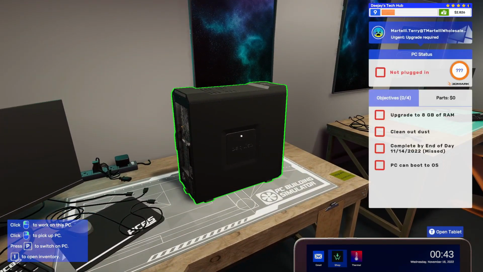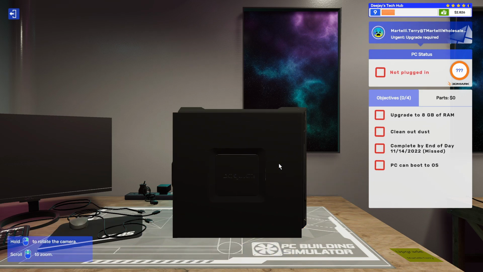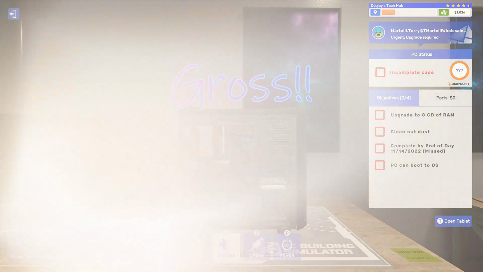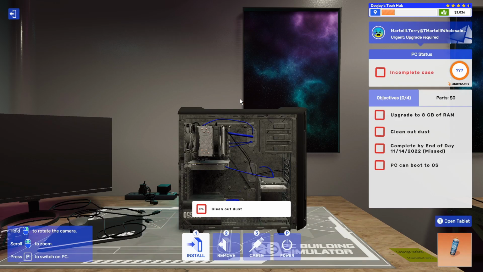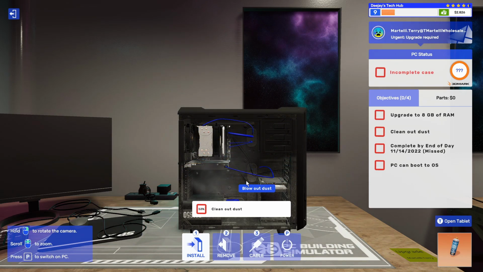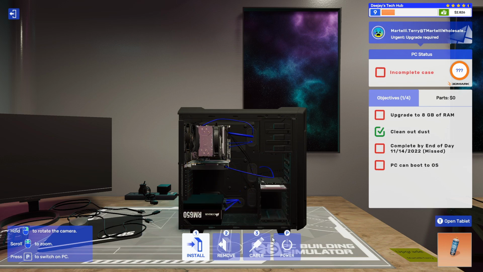And then what needs to be upgraded on this? Upgrade to 8 gig of RAM. Clean out the dust. Okay, so let's do the dust first. Okay, we're cleaning out dust. Alright, dust is removed.